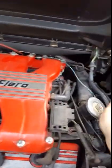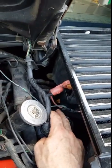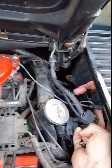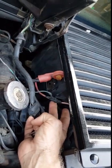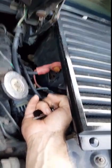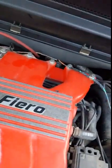And what happened here is the owner before him spliced a wire directly connected to the battery, right into the source that feeds the main feed to the car. You got your main feed to the starter over here, and then this is what feeds the rest of the car, this wiring. So notice he had no fuse on it at all. And it ran across the engine compartment and behind the air cleaner there.